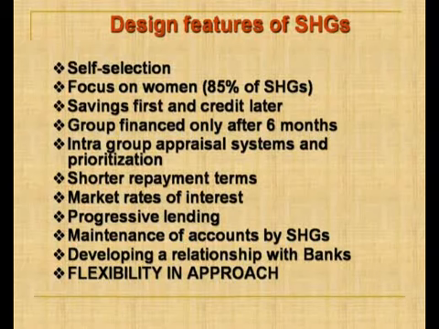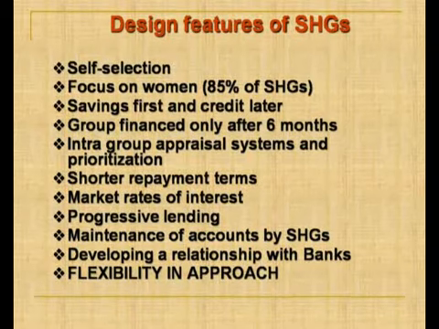Then the third very important feature is that it focuses on saving first and credit later. After the group is formed, it does internal lending and also functions as a group, and the financing by banks or other formal banking agencies is done only after 6 months of functioning of the group. The important part here is that this 6 months time is given for the group to learn the banking practice and also learn the discipline.